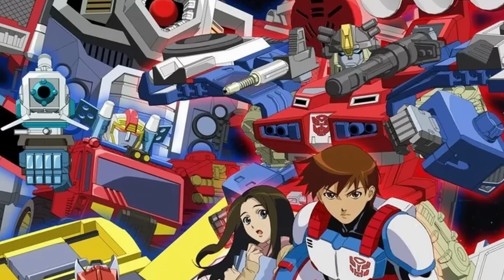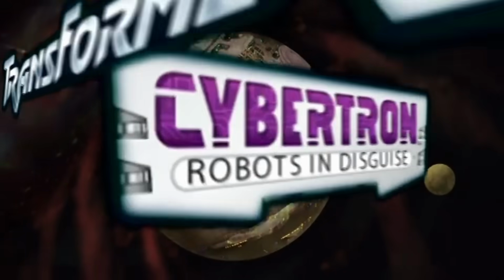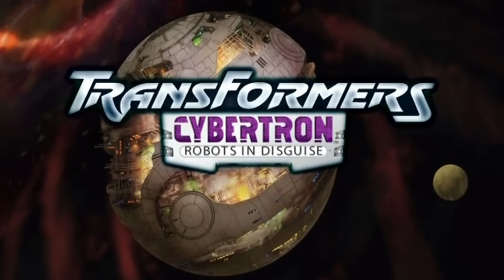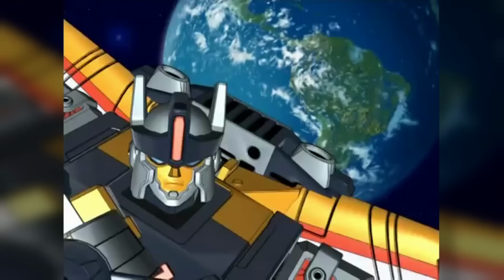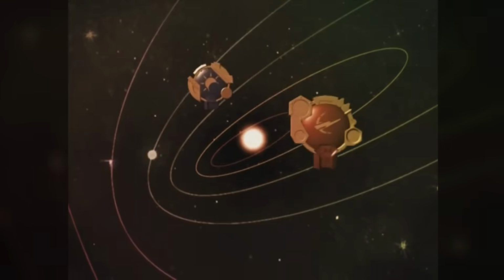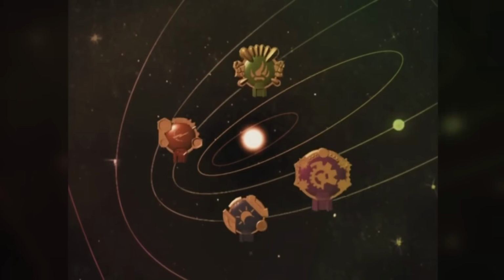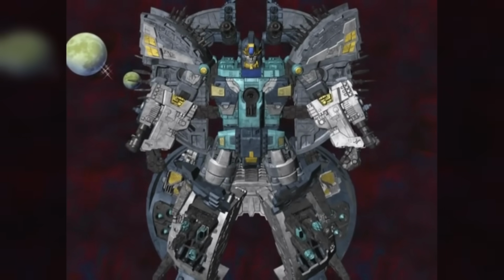Energon concluded in mid-2005 and was immediately followed by the final chapter of the trilogy, Transformers Cybertron. In this series, a black hole created by the destruction of Unicron threatens the Transformers' homeworld, sending the Autobots on a quest across the universe in search of 4 long-lost Cybertronian colonies, from which they seek to obtain the 4 cyber planet keys needed to awaken the only being with the power to close the black hole, their creator and god, Primus. Each colony planet had a different theme.